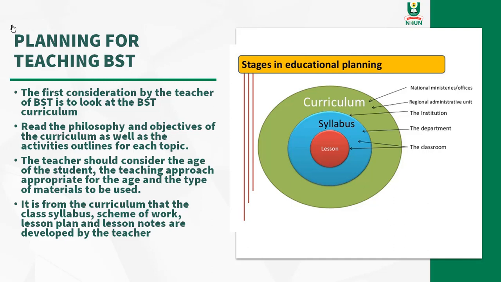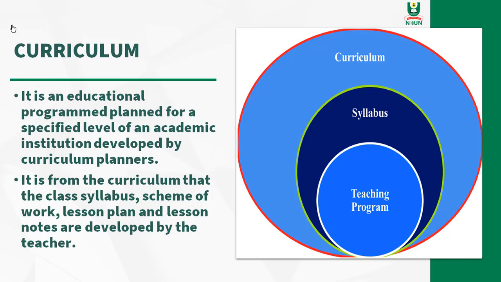When you are able to look at that, you outline the topics, each topic according to how it is written in the curriculum. You now break down this topic into syllabus. You break down the topic into syllabus. Then you break the syllabus into the scheme of work, because the curriculum, the document given to you, is just the total experience that you want the student to have in an institution, and this one is developed by the curriculum planner.